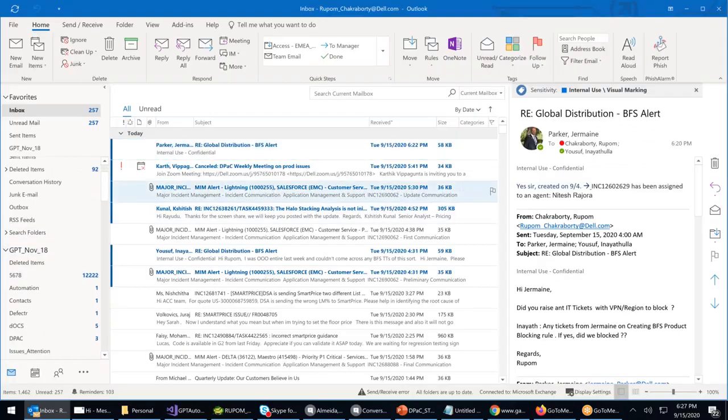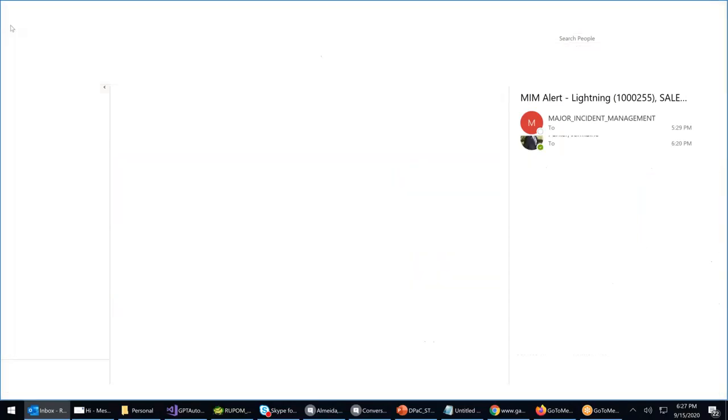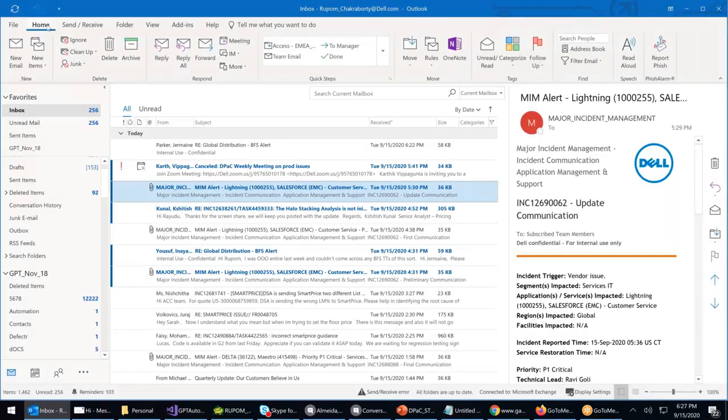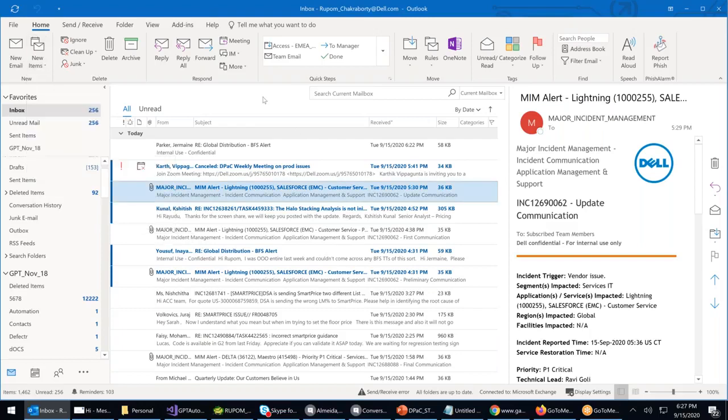Here you can create your own folders like this. See, you can drag and drop an email like this, right? You can take a backup in your local drive. These all are stored where? In my local drive. I can click on home, or I can click on new Outlook data file. All the emails will be dumped there in the local machine. You can take your local backup, copy it in the pen drive. And next time, after 10 years, if you want to see your email, you can open that from the pen drive and automatically the email will be visible here, exactly like this.